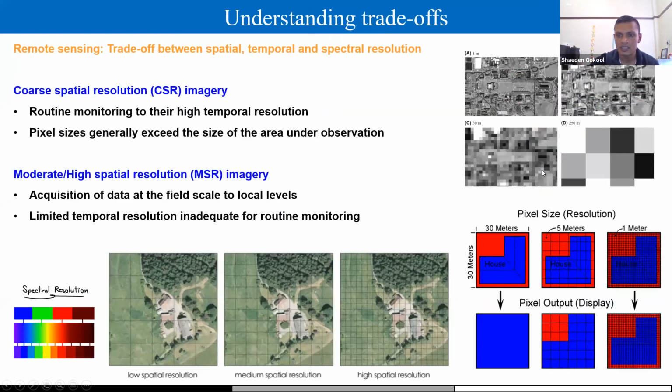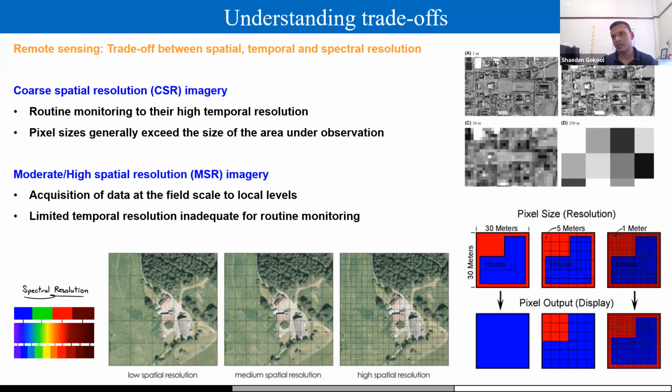And if you go to the pixel output display here at the bottom, you see at the very fine resolution, everything is captured as is. However, if you go to a far coarser resolution, some of the spatial heterogeneity within that specific region of interest is no longer being captured. So everything is now classified as a house, whereas in reality, it's a house and something else. So when your pixel size exceeds the area of observation, you have the dominant land cover or land use in that area contributing a majority to what information is captured within that pixel. That can be a bit problematic.